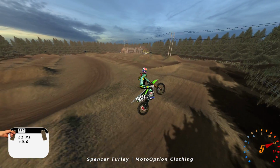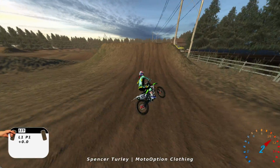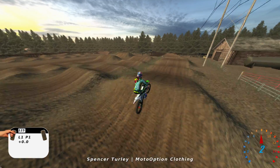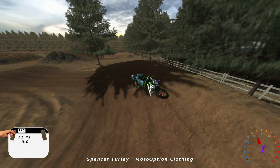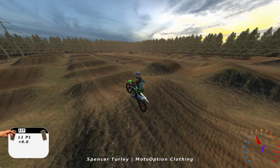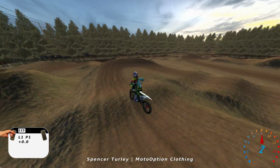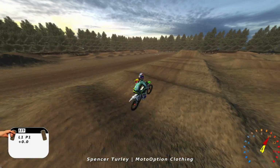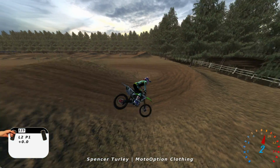It's got a loamy feeling to it, so it's cool because in the corners you don't just have a ton of traction, so you can't just rail around a corner. You got to be a little bit smarter about how you get on the gas in the corners and stuff. So it's pretty cool because you can get that perfect amount of slide going in the corners on this track. And I don't know, man, I love it. You can get in crazy flow, especially when you're doing those jumps through the corners and stuff. But yeah, definitely a solid track for practicing your whoops on.